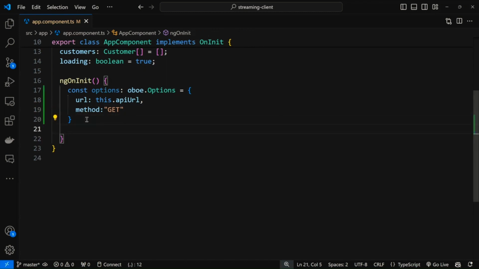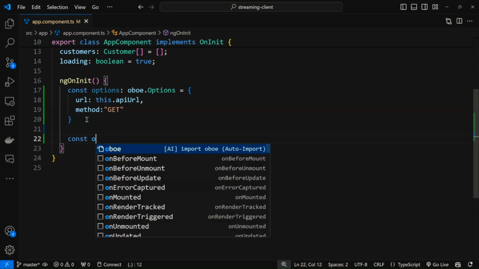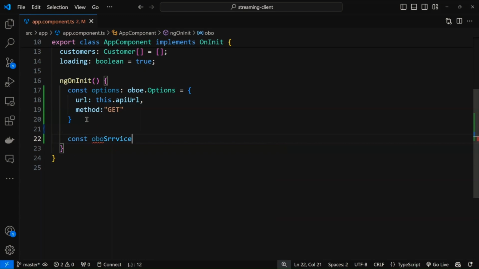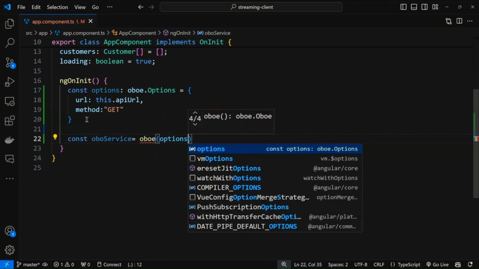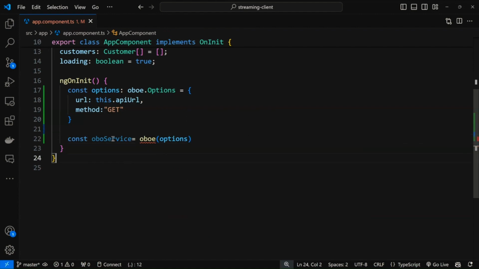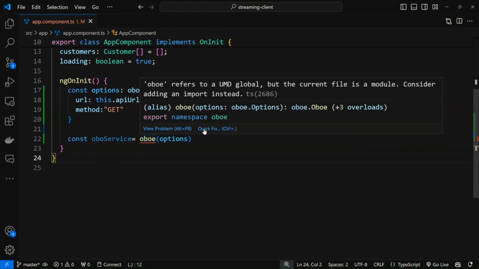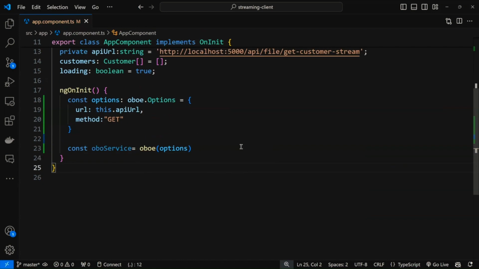Now let me create an object of Oboe. So here I can say const oboeService is equal to oboe, and here I can pass the options. Let me quick fix, add import from oboe.